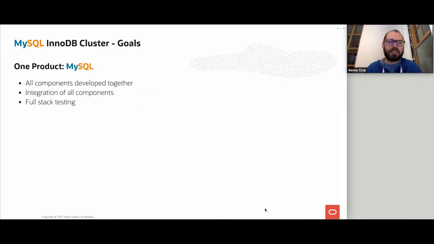It's one product. We develop these features together. It is one engineering team that does the server, and we have the shell. We have various different engineers, but we all work on this together, with one roadmap to build all this feature set and to integrate it well.